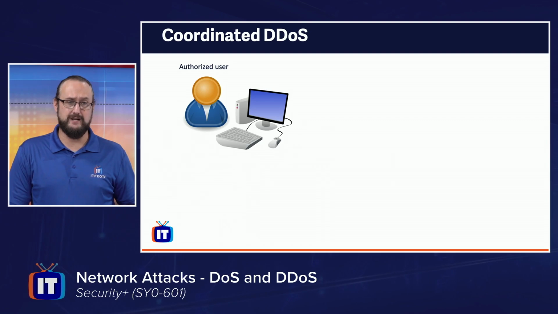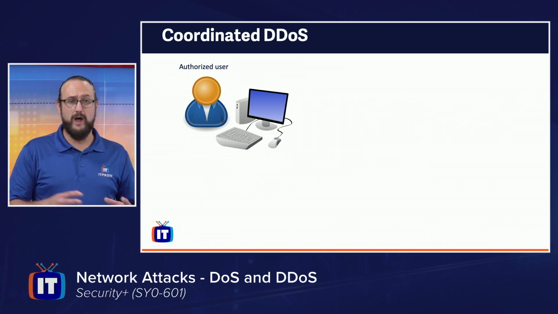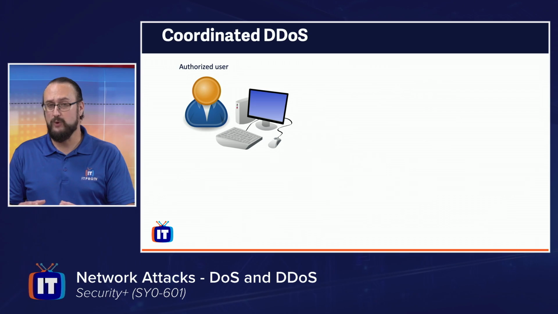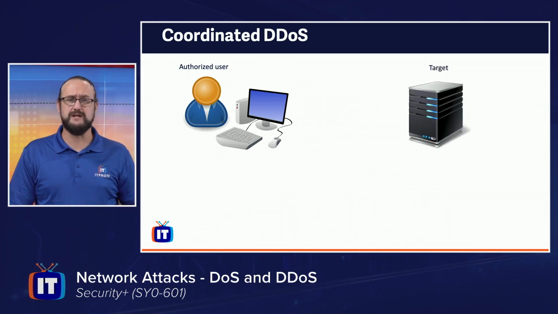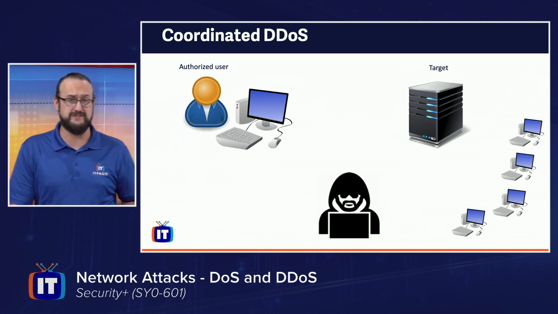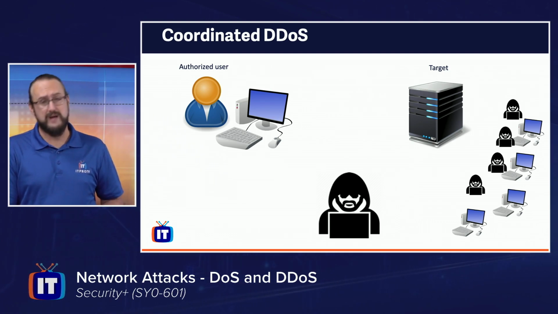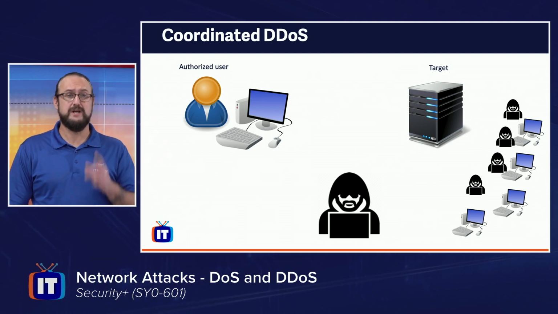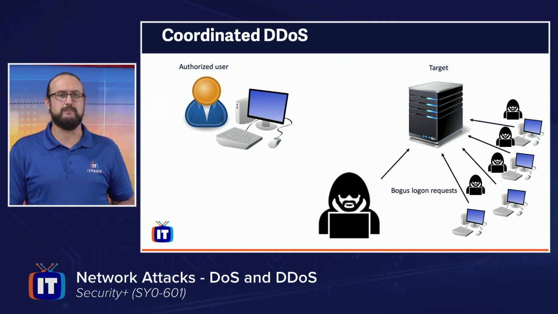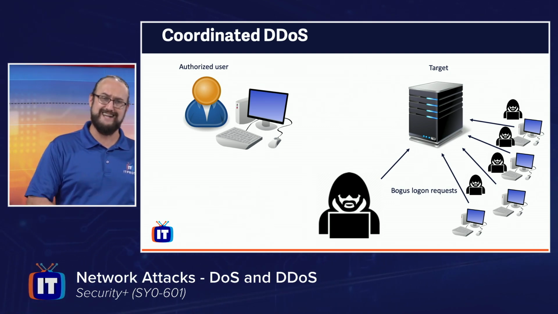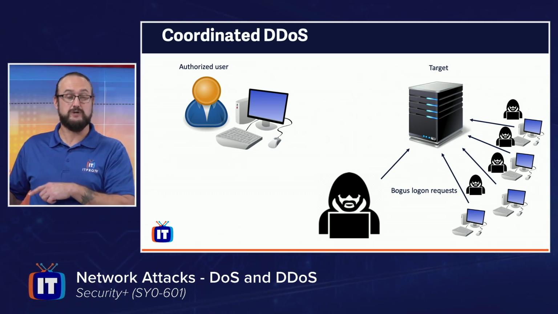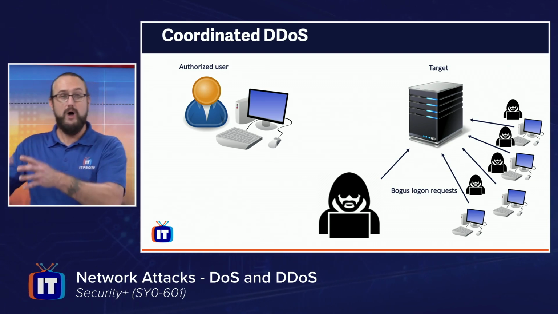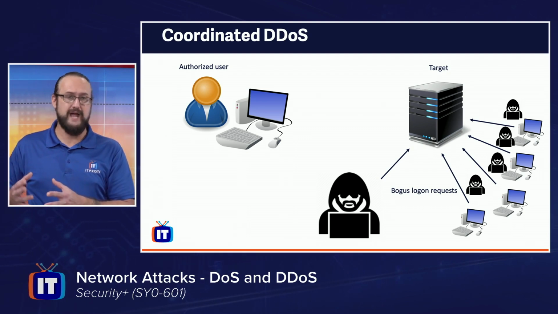Finally, the coordinated DDoS attack, if you will. Now, this could be more than one attacker with botnets, or it could be more than one attacker on individual computers. The coordinated attack is definitely just a distributed denial of service attack. Instead of a single attacker, we have multiple attackers coordinating their efforts to bring that target offline. For instance, our bogus login request. Not just a single attacker doing a C2 type operation where they're controlling all of those individual computers. You could have more than one, actually each one controlling a botnet. And that's what I mean by this.